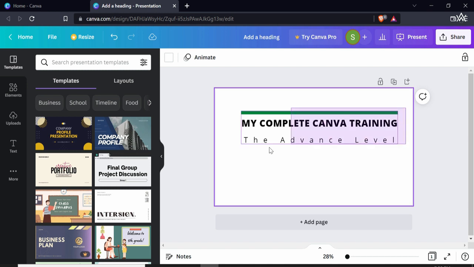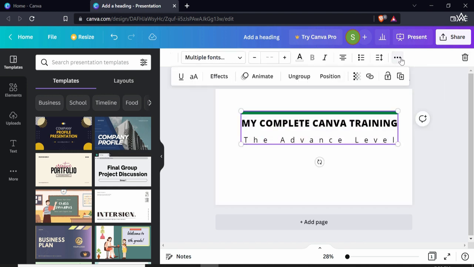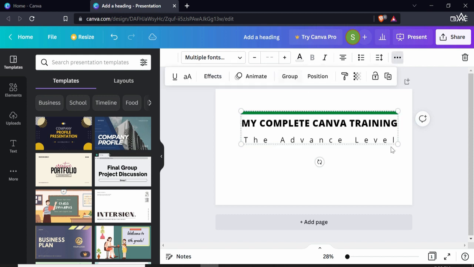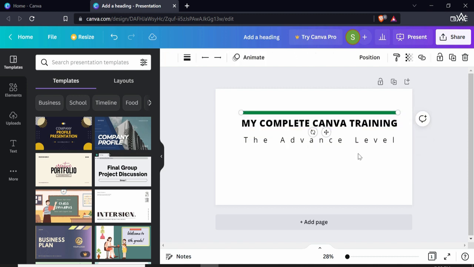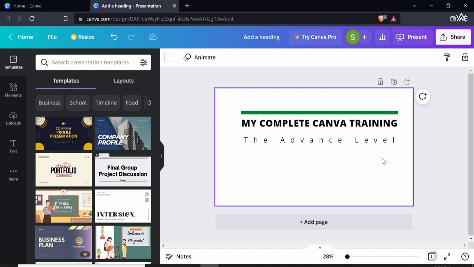Now again, if you want to select and ungroup that, you can just right click and click on ungroup, and you can also do it from here, for example. If we go to more options, you can ungroup from here as well, and then you will have the regular options to move each object and text separately. These options are very important if you want to keep things together and within the proper alignments.